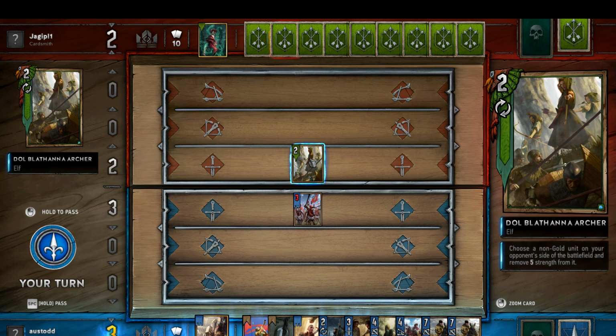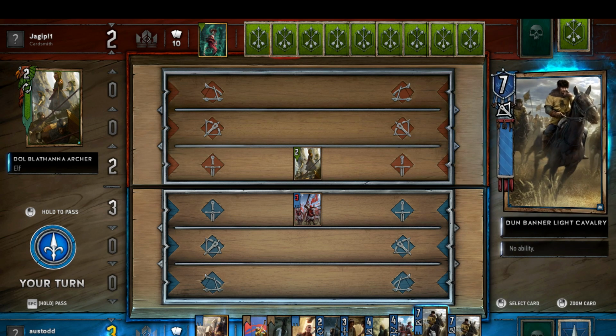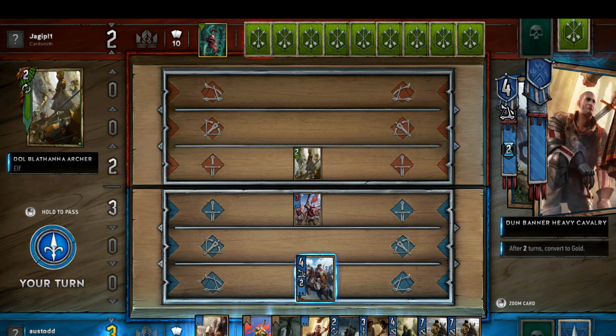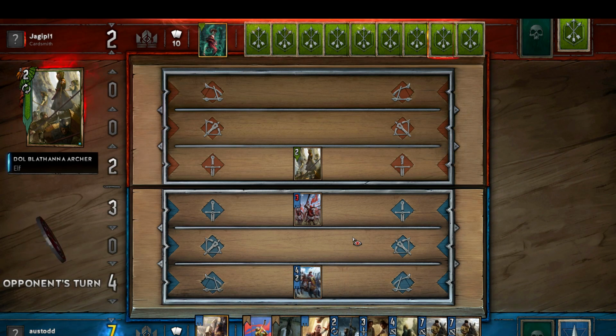Whoa, hey, what'd you just do? Whoa, remove 5 strength from my card. How dare thee? After 2 turns, convert to gold. Neat. Let's just play that. That sounds like fun. For the king!